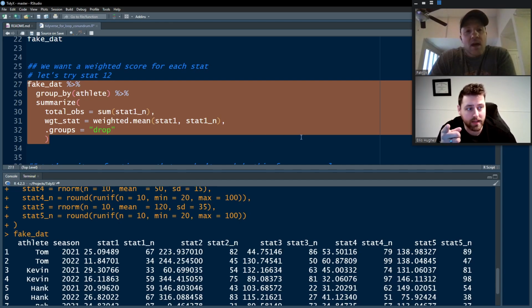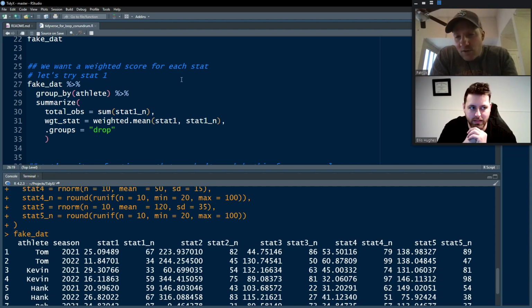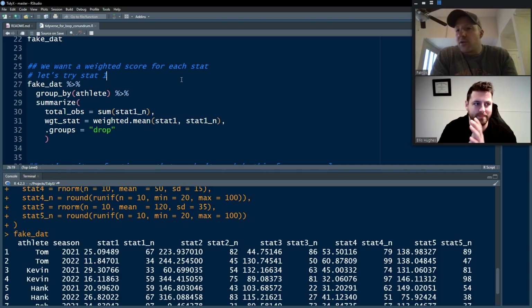So let's take them through quickly how you would calculate this for stat one and stat one n. Let's go through how we'd calculate it, and the function that I wrote, and then Ellis will take us through the for loop, and then I'll take us through a different way to solve the problem using Tidyverse, because as with most things in R, there's more than one way to solve a problem. Depending on your data, it might not always be completely aligned like this. You might have a reason to set up a for loop because you have to code a specific string to sequence along and things like that.